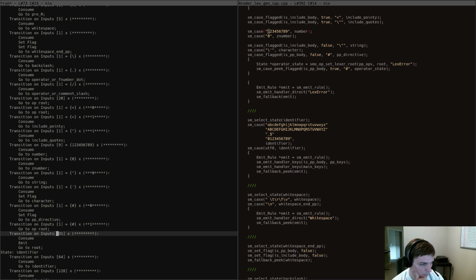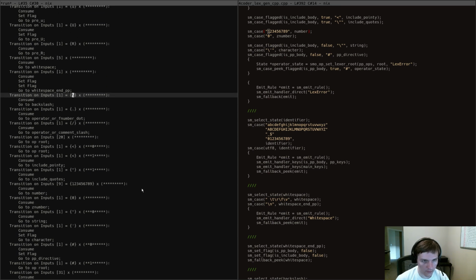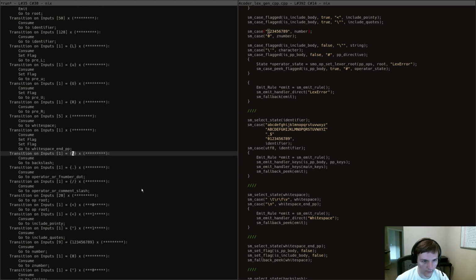So 33 minus the 6 white space gives you 27. You add back in delete, backtick, and the @ sign. What am I missing? There's one other character somewhere that isn't legal. Maybe backslash? No, backslash is allowed at root right here. Some character is not allowed from root. I don't know what it is.